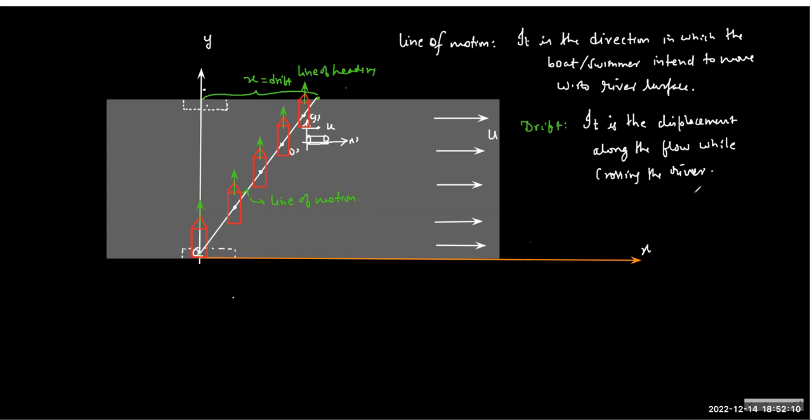You have to be very clear with the definition: what is defined, how it is defined, and in what context we need to define it. So drift is the displacement. If I'm saying displacement only, it's wrong, because your displacement is this line, isn't it? This is the beginning of the journey, this is the end of the journey, so this is your actual displacement. But what is x? Is it displacement, or a component of displacement? A component of displacement. Which component? The component in the direction of flow. Isn't it? Yes, sir. And that's why the definition of drift is given this way. It is the displacement along the flow.